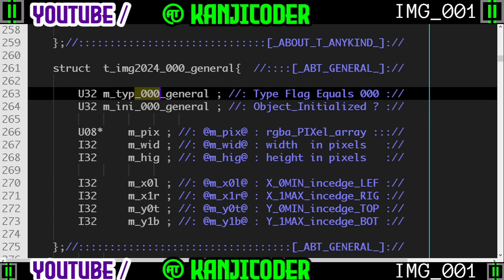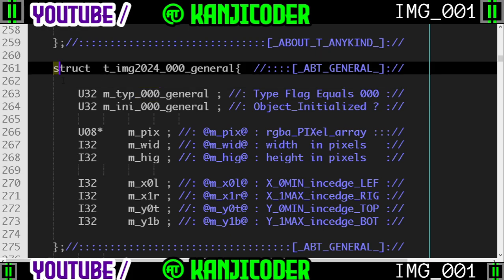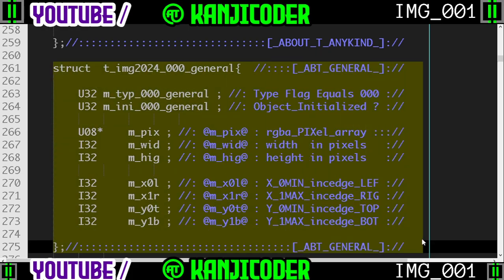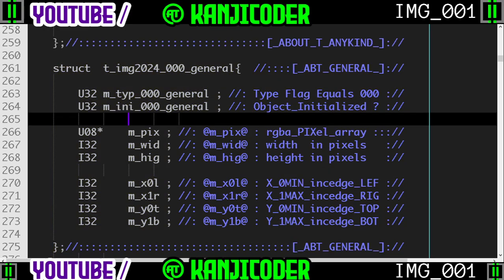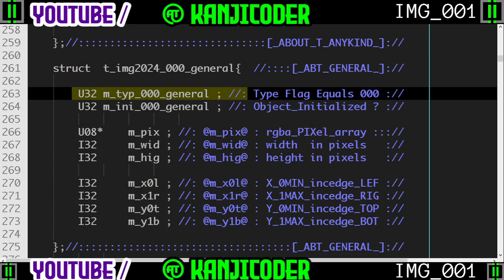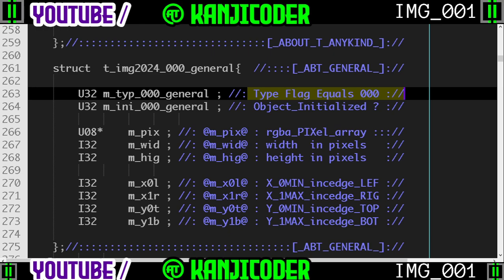And this 0 doesn't really belong, and I need to refactor it out because I decided to use the numbering system for the specific filter function arguments and not have a numbering system for the general filter function arguments. All filter functions will take this struct as its first parameter, right? So this variable right here tells us what the type of the struct is, some type of enumeration to tell us what it is. I do want this to be set to 0 always, so maybe keeping this 0 here is okay.